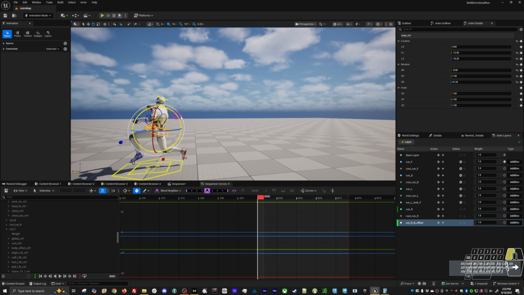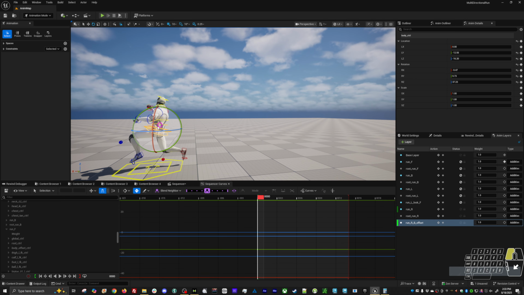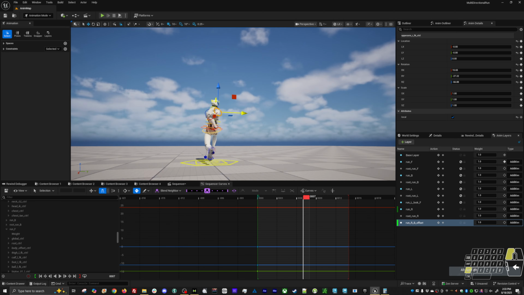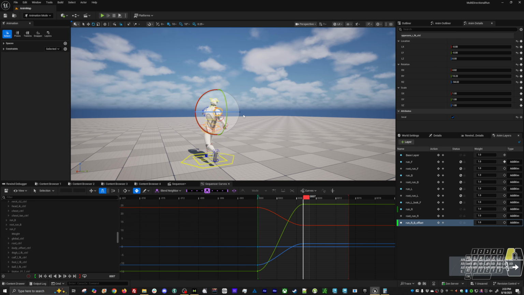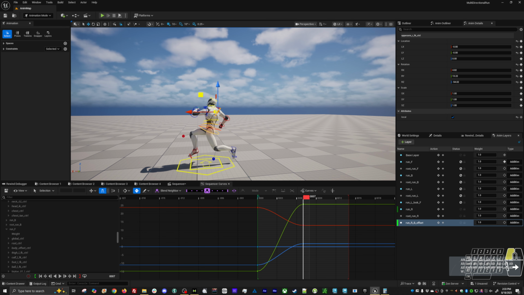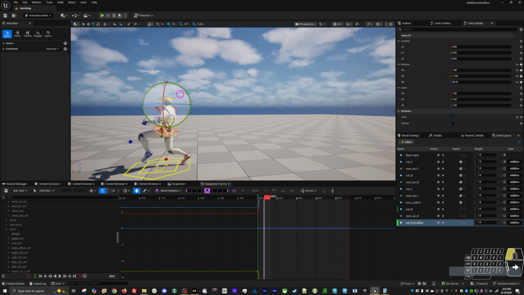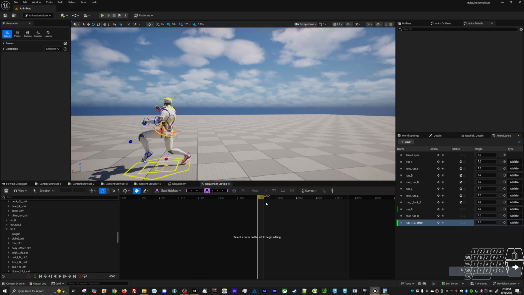So that's good. Rotate that body control. Frame 7. We want that more out here. Let's fix this head. Get it looking over the shoulder a little bit more. And we want that on frame 1.